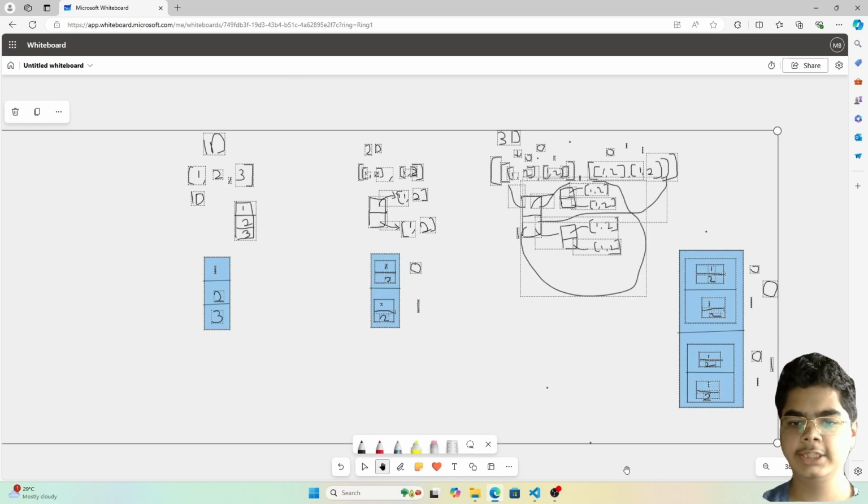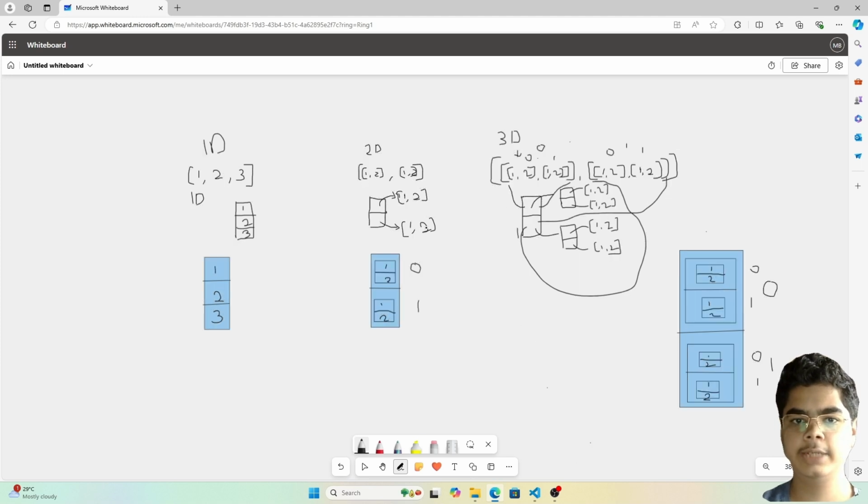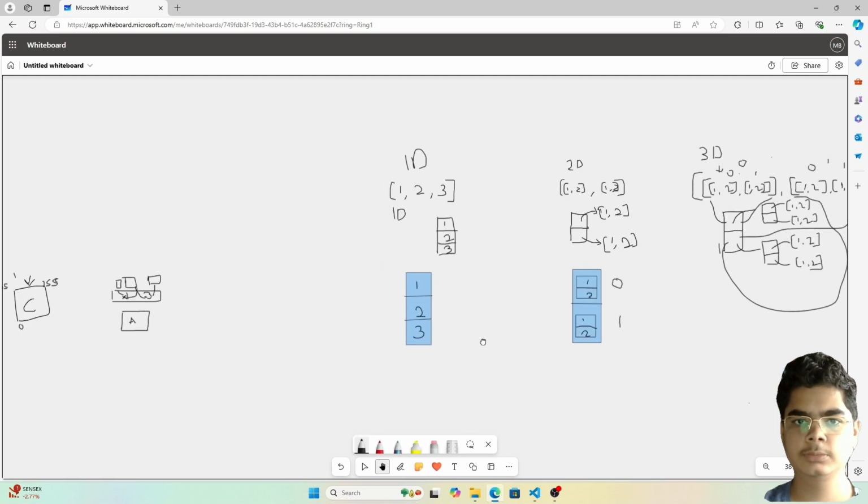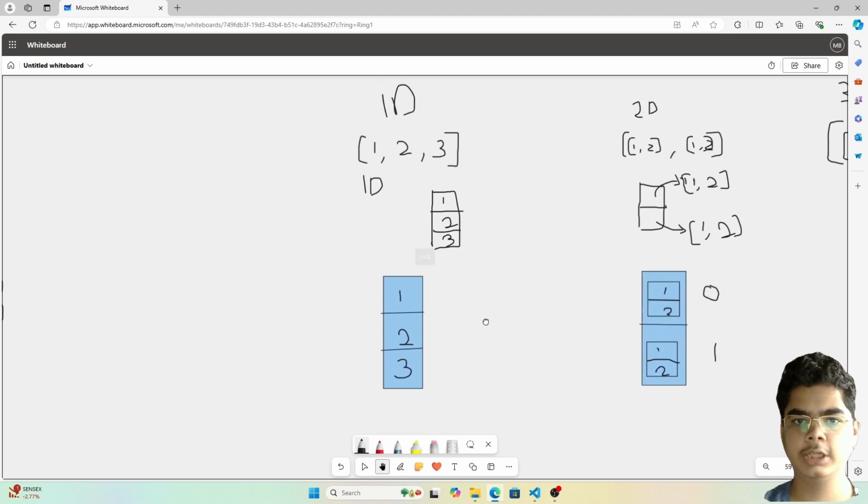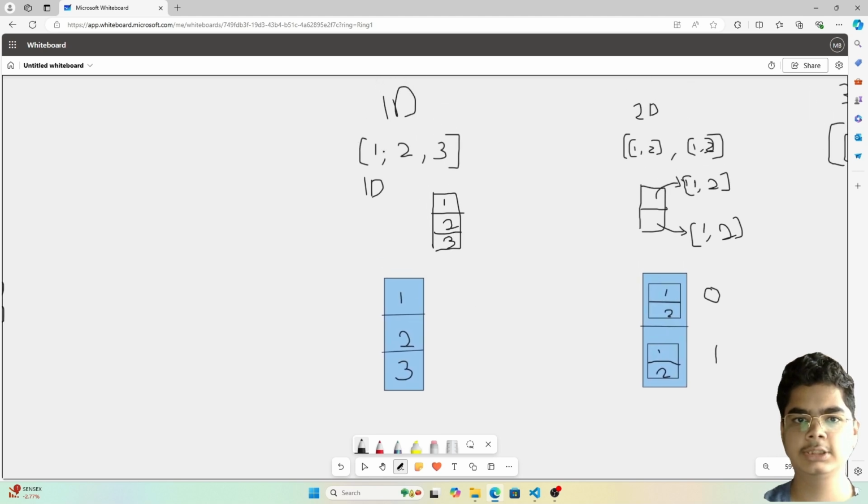Now these arrays have two properties, which are the shape and dimensions. I told you about dimensions here. Now let us see what the shape of an array is. Let us move to our one-dimensional array. As you can see, this array has three elements, and there are no nested arrays inside this. So we can write its shape simply as (3,), and we can close this bracket. So this is the shape of a one-dimensional array.